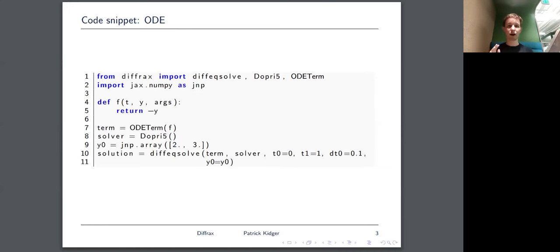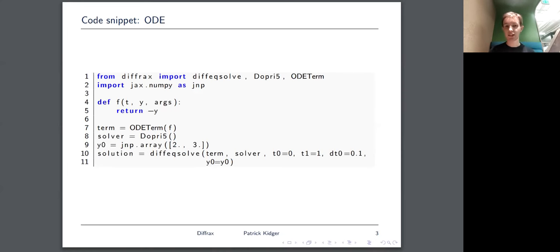For those of you who have already got some extensive JAX background, this is not a DSL. This is not something built on top of JAX. This is actually something that's very much at the same level as JAX. So, for example, if you ever wanted to use this solver manually, then this solver object here, solver equals... This has a step method on it. So you can do solver.step and make a single step yourself.